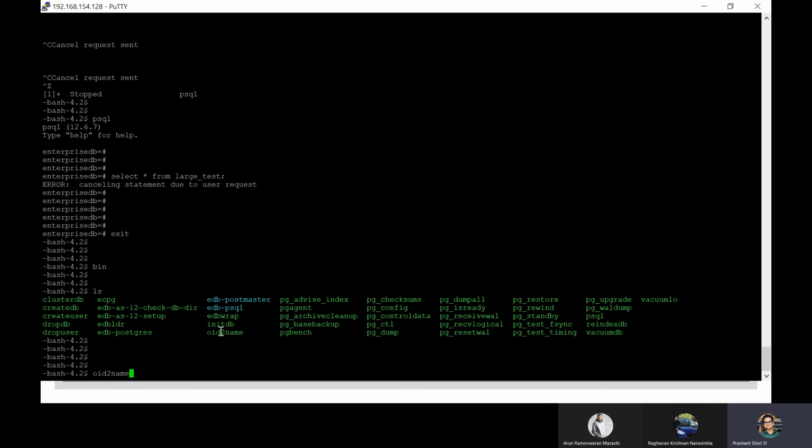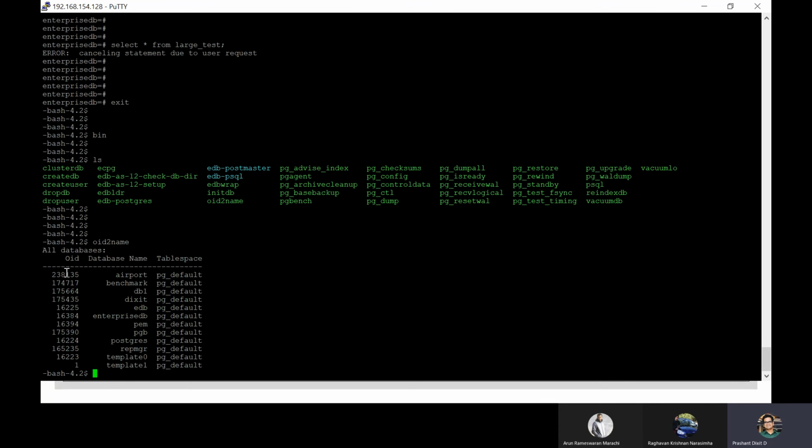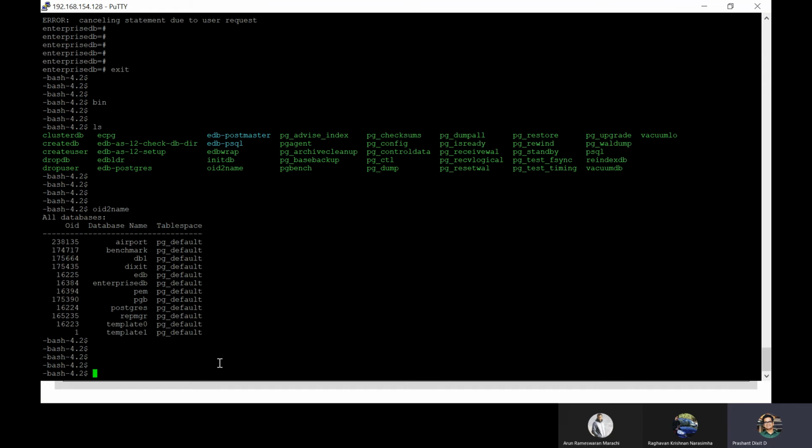So using this oid2name utility, just type it. It will provide the OID for you automatically in a single shot, with the database name and its tablespace information. Earlier, to get the OID for its respective database name, you had to execute two separate commands, and then the tablespace as well. So instead of having three separate commands, you can always use this useful utility called oid2name. It simply maps the OID to its database name. One is always for the template database. Fine. I think that's enough for today.